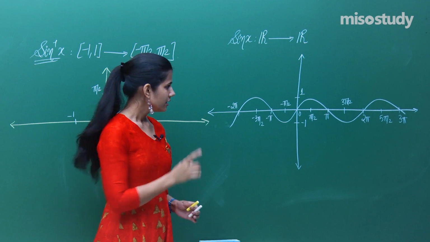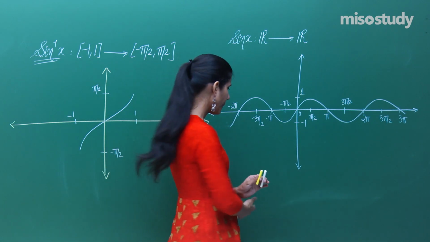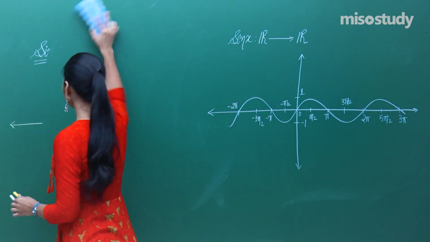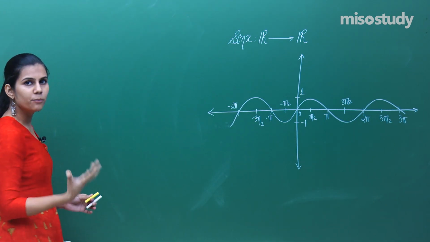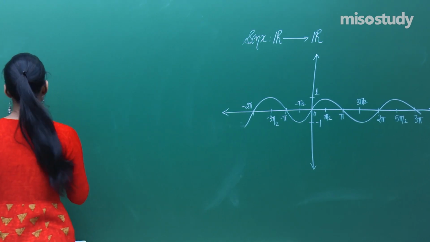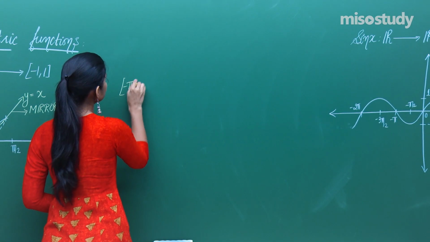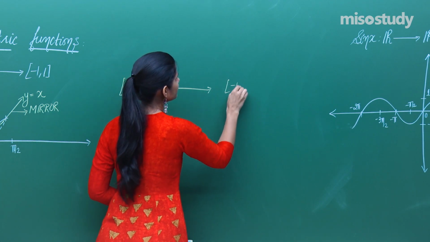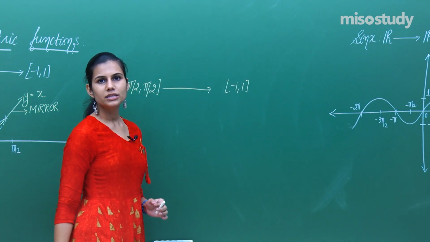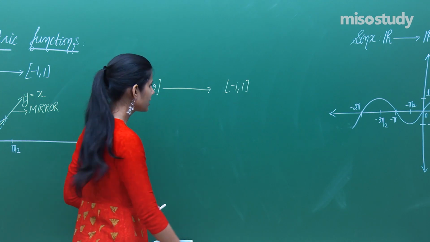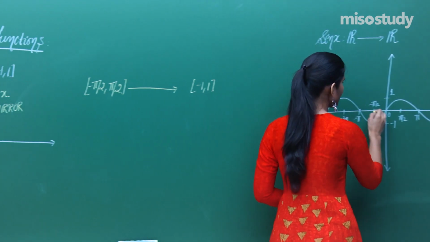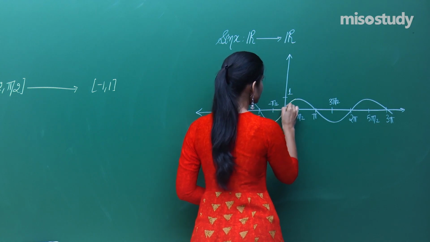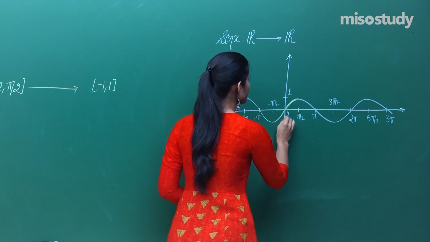One thing you should understand: what we have done, and what we could have done, since there are many more options with us, that we are going to understand now. We understood that from minus pi by 2 to pi by 2, onto minus 1 to 1, the sine function was bijective. Clear? If I restrict it to minus pi by 2 comma pi by 2, the graph has no turns and ontoness is not disturbed because all the values from minus 1 to 1 are being covered.